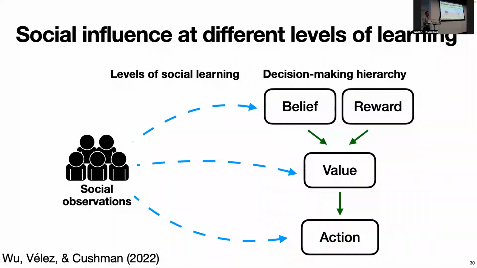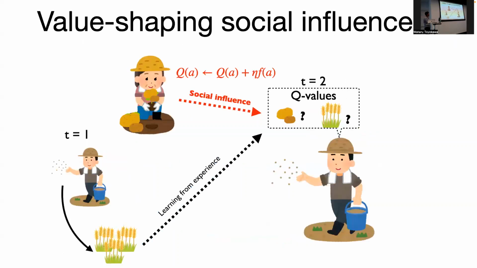And that's going to shape how I plan my decisions in the future, how I make valuations and then select actions. So far we've shown you decision bias copying, which influences our action at the level of policy, but we're also going to show you a very simple approach where social observations also change your value representations, which lead to different outcomes. So for instance, with our nice farmer, let's have a situation where social influence is not at the level of our policy, but at the level of our Q values, right?